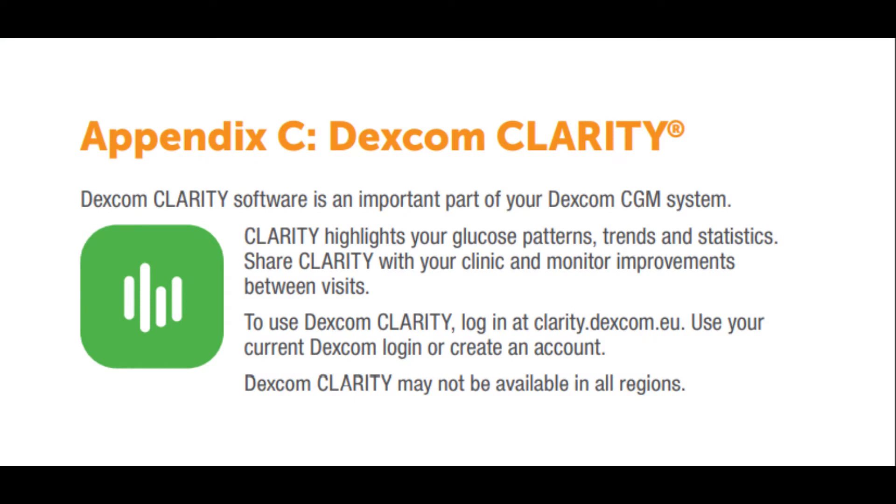The G7 app software will allow for a Class 2 FCC designation, enabling Dexcom to bring updates to their apps and devices more frequently with new functionality via real-time API — meaning when updates roll out, you'll get them within minutes or even seconds. The G7 app will also allow for more data and analytics on the main screen, eliminating the need to toggle back and forth from the Clarity app. Importantly, the Clarity application will continue to work with the G7, linking your Dexcom information with your healthcare provider to empower more informed healthcare decisions. The Dexcom Follow app — allowing parents and loved ones to stay connected to CGM readings remotely — will still be available in the Google Play Store and Apple App Store.